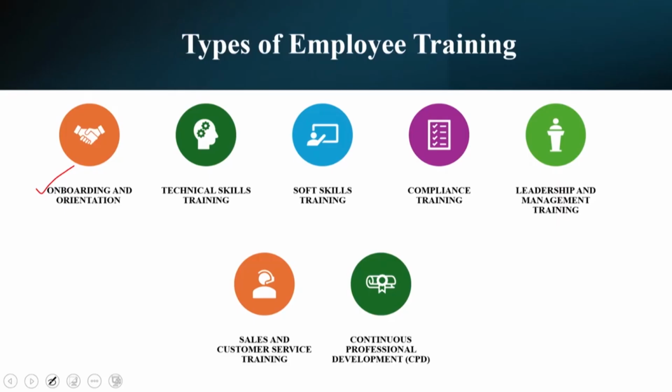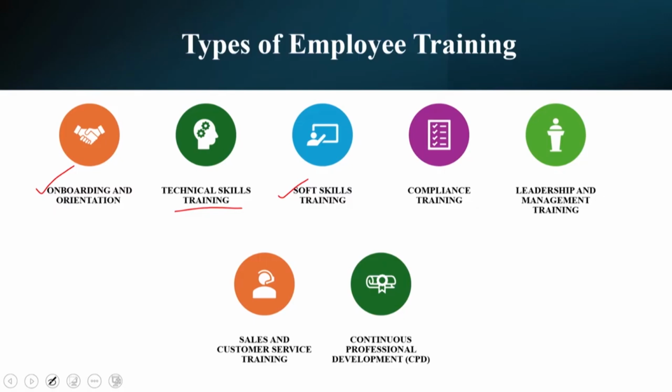Another significant type of training would be technical training, which focuses on specific technical abilities required for a particular task or operation. It could be, as an example, software training or machinery operation. You are being trained in CNC machinery, something like that. So this is technical skill training. Then you have soft skill training, which develops interpersonal skills such as communication, teamwork, leadership, and emotional intelligence, which are vital for effective collaboration.